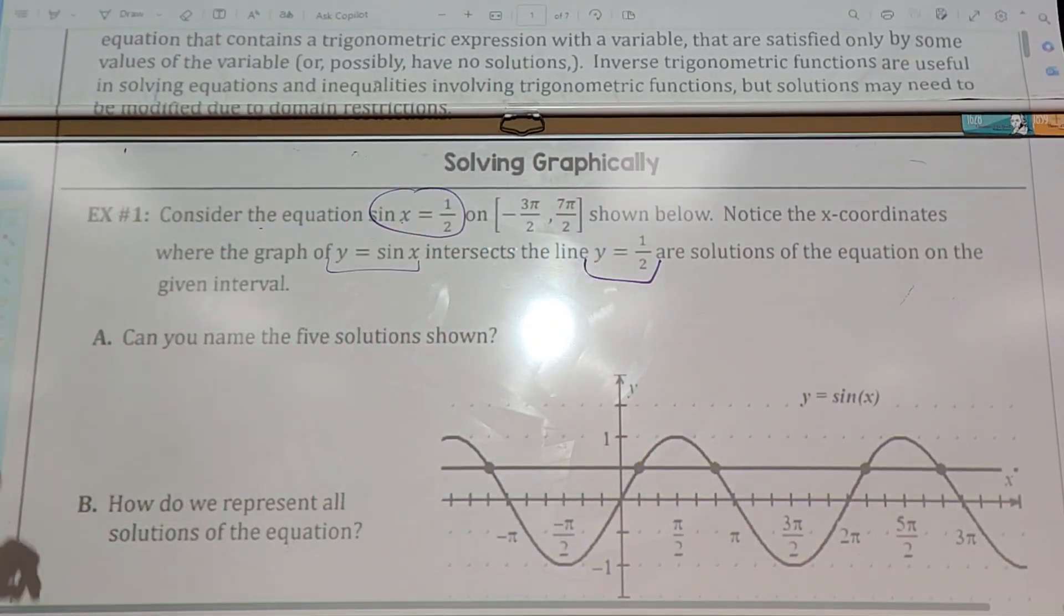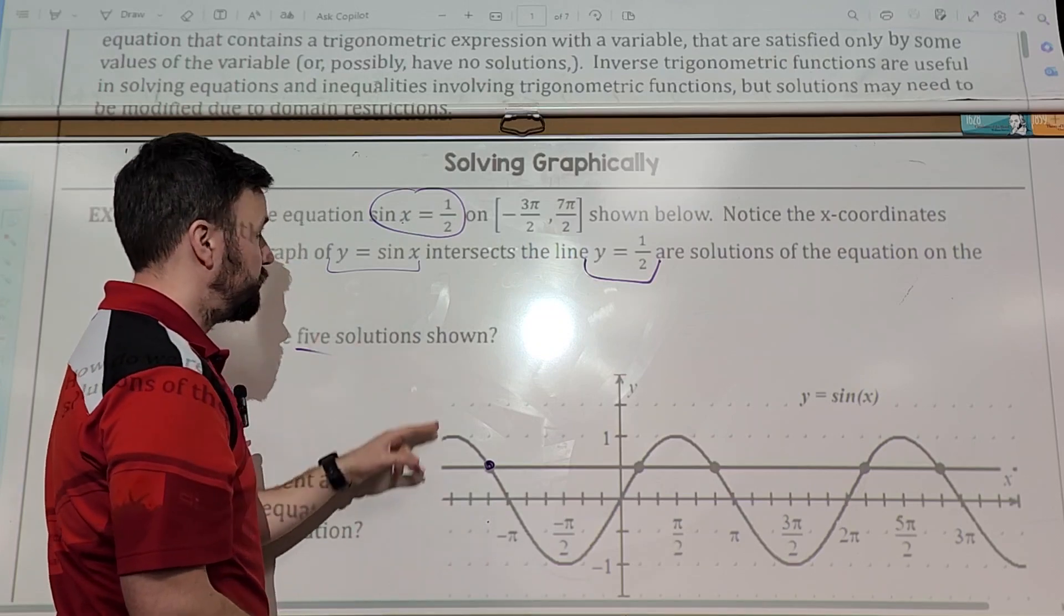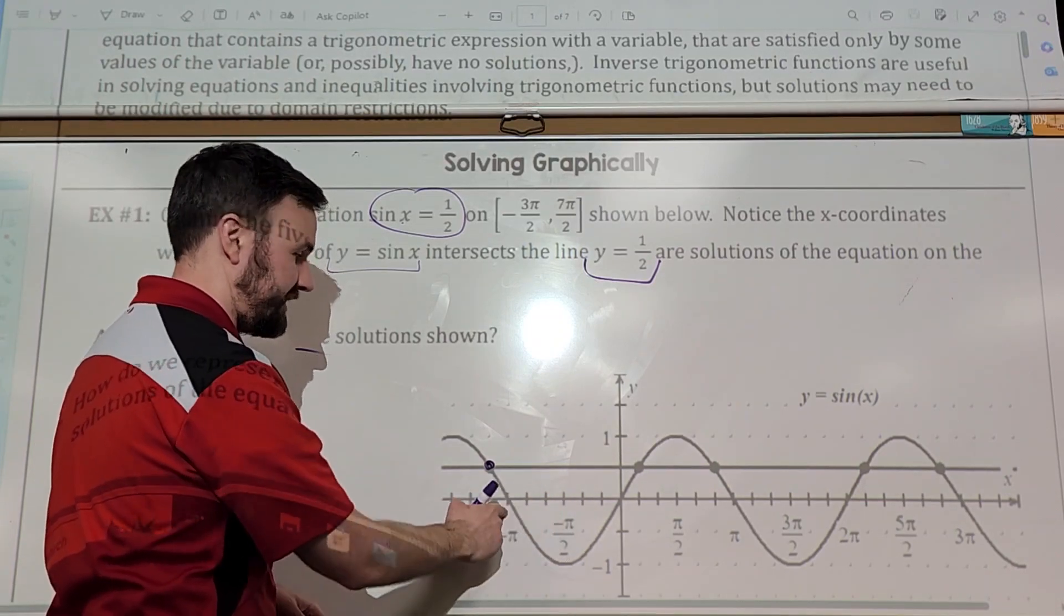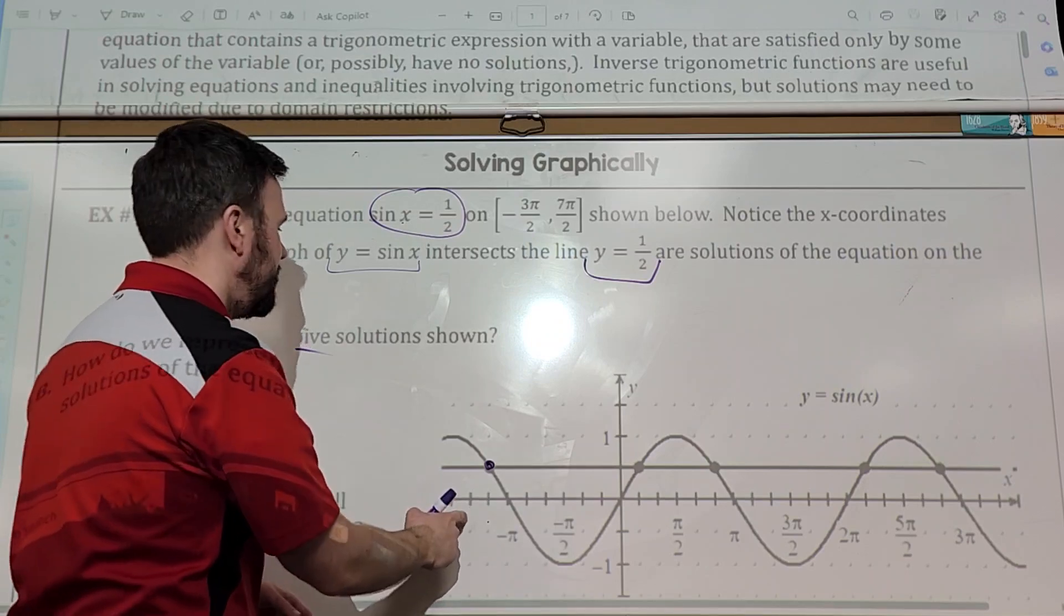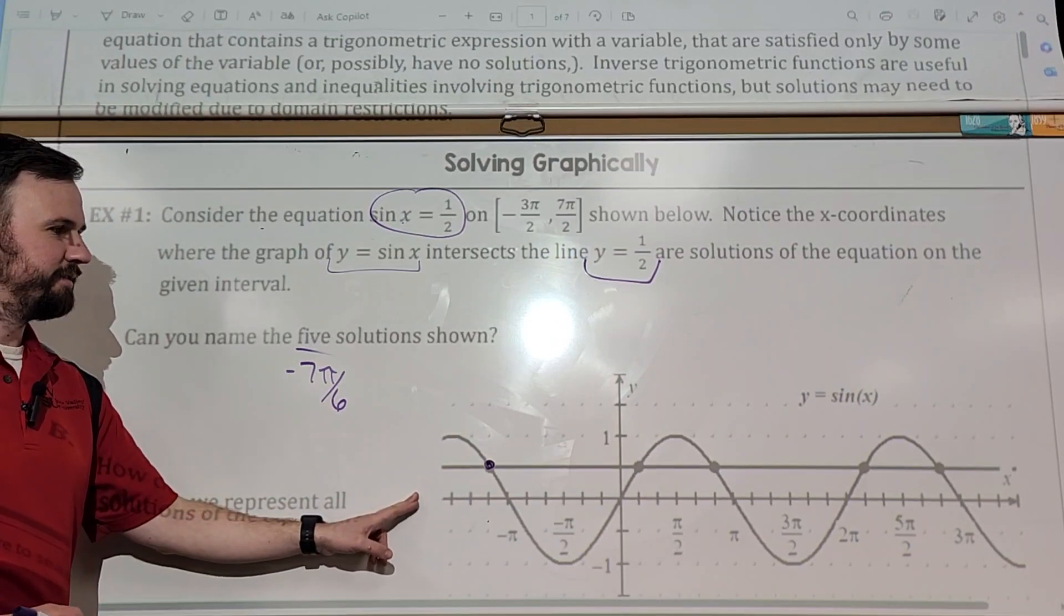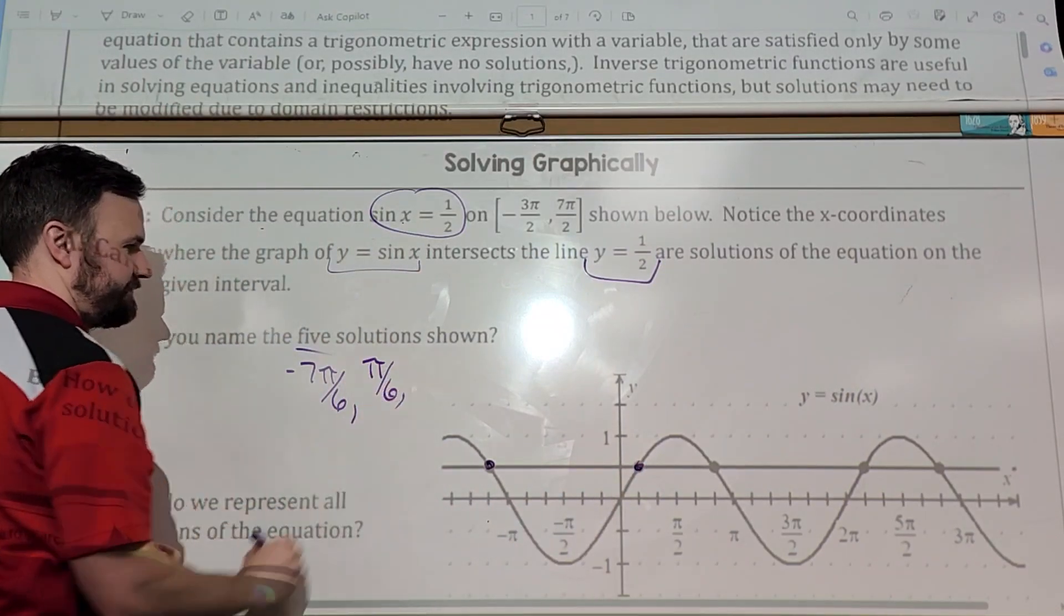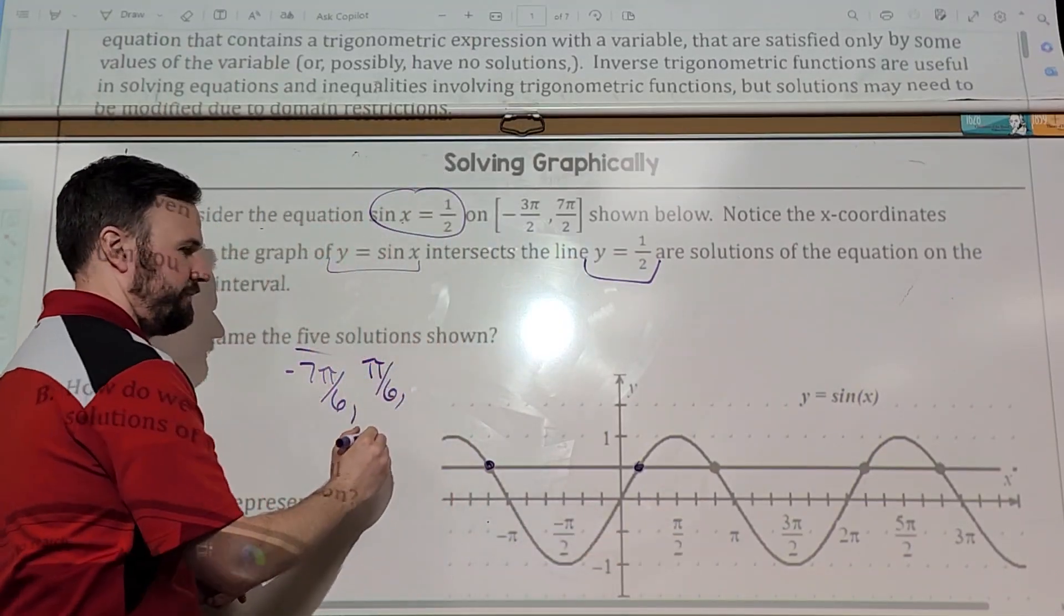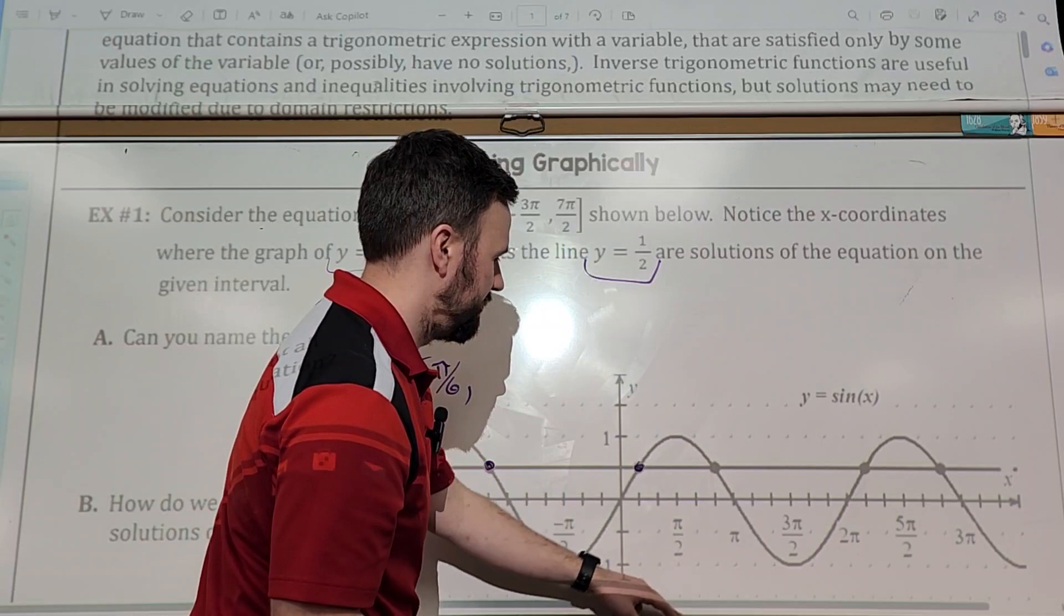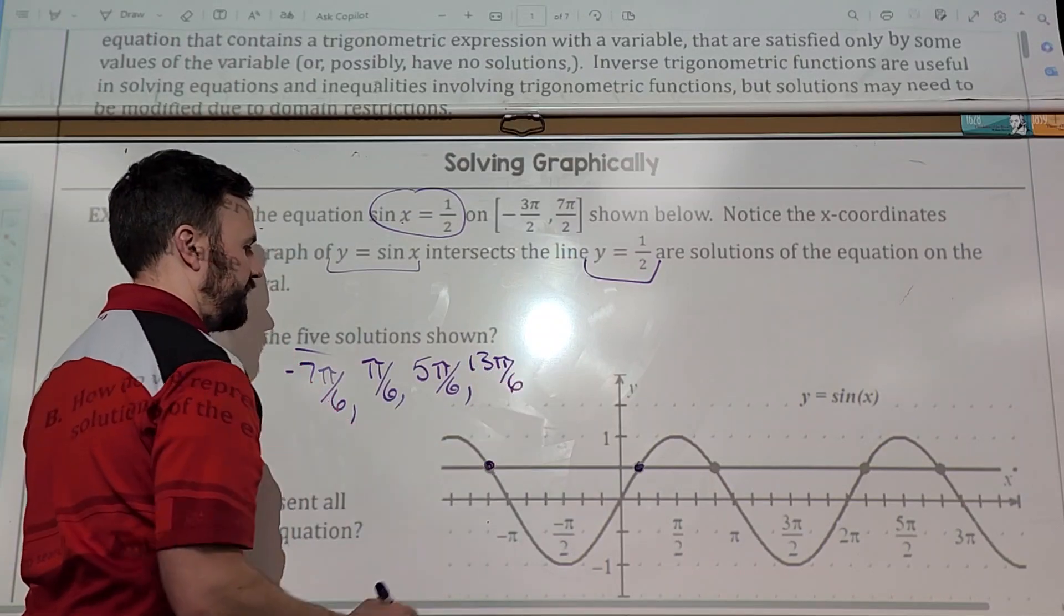There's five, right? Five. What are my five solutions to it? What are each of these dashes? Six. It's a pi over six. Because it's one, two, three, four, five, six. So every time you move it, it's a sixth.